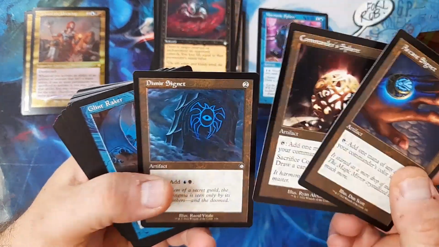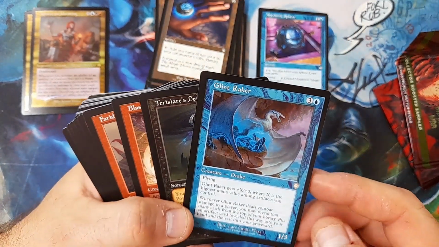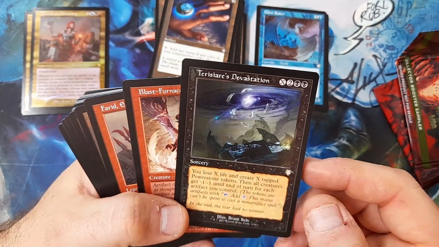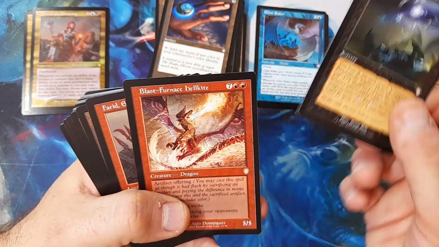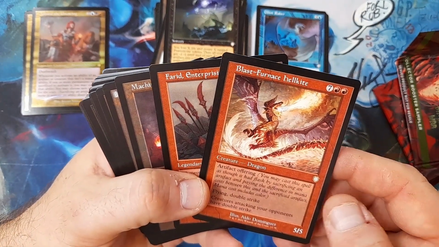Faithless Looting. Feed the Swarm. Arcane Signet. Commander's Sphere. Dimir Signet. Lovely. There's nothing here really. Like, there's a few cards, but you're always going to get that. But overall, these cards are sweet. Again, Power Stone tokens. I love it. I love it. Blast Furnace Hellkite.